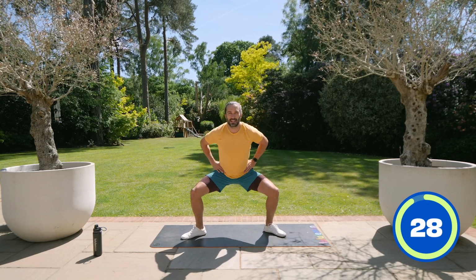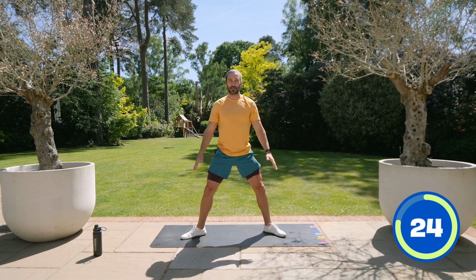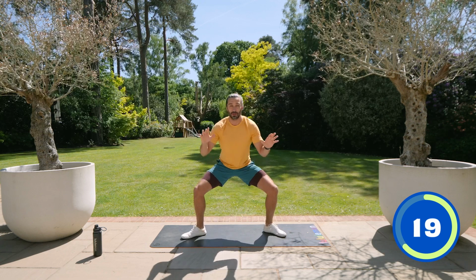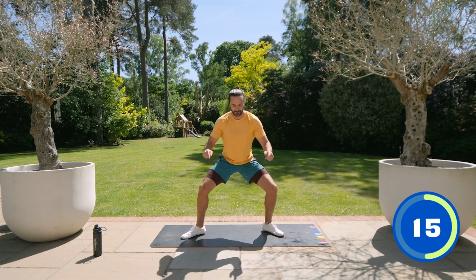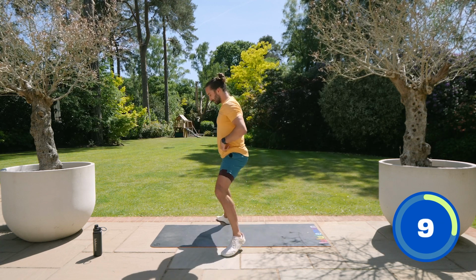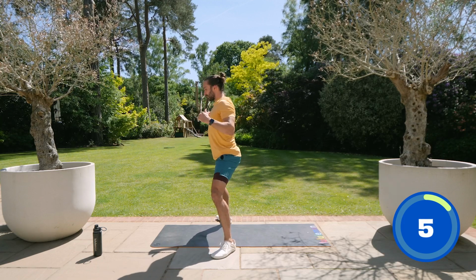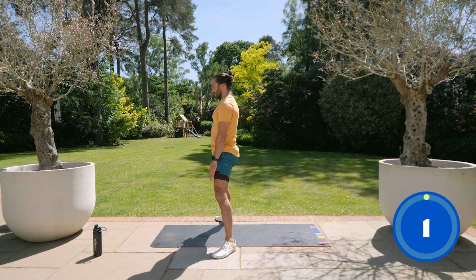So again, you can pulse or go really low, whatever works for you. The lower you go, the more muscles you're going to recruit, but also the sorer you're going to feel tomorrow if you haven't done squats for a while. So keeping the feet flat on the ground, turned out. So what we're trying to do as well, not just bend from the hips here, and don't just hinge like this, but put the weight in the heels, sit into the chair. So sit down into the chair and stand up.